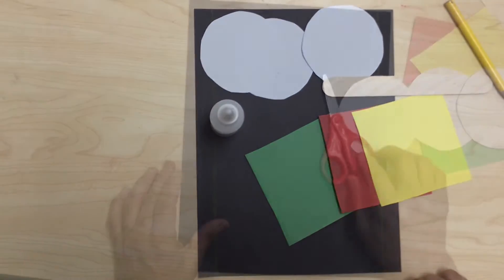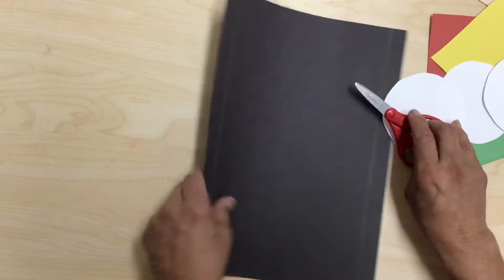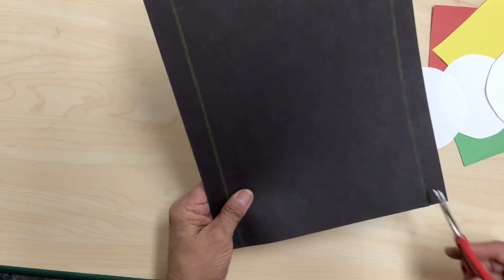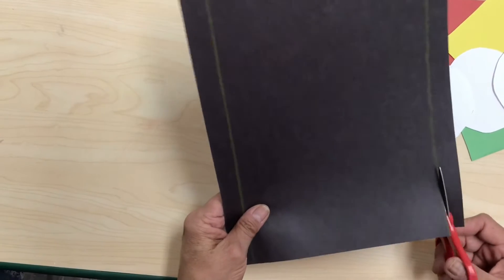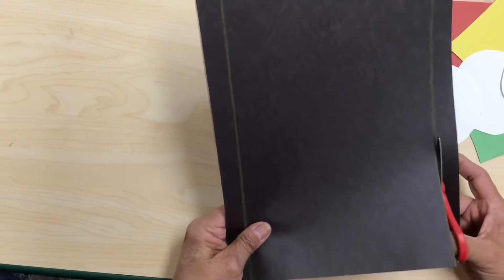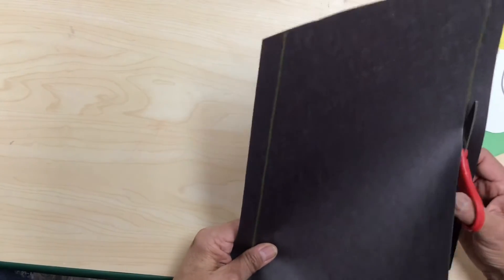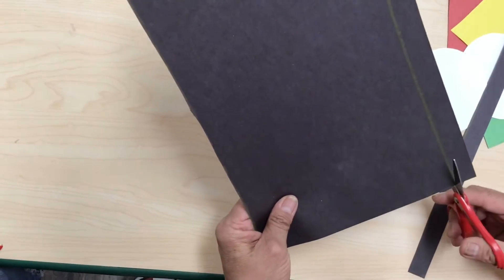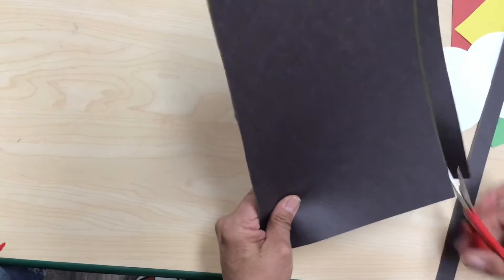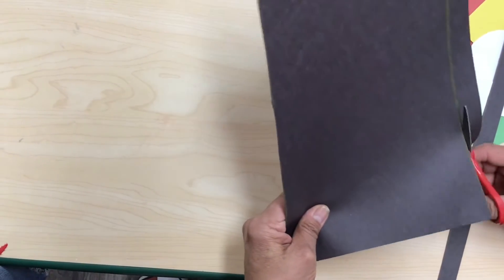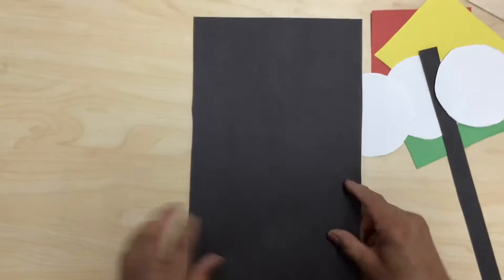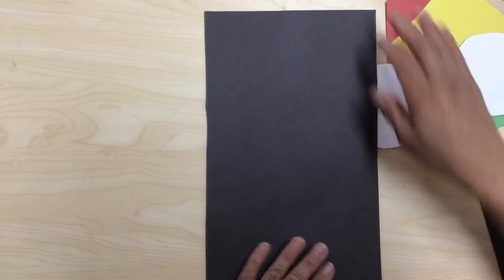So I'm going to get my scissors and start cutting on the edge on the yellow line on my construction paper. Cut all the way to the top, and go to the other side and cut the other yellow line. Keep cutting until you're done, up to the edge. Now I got a shape of a long rectangle.